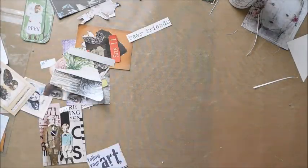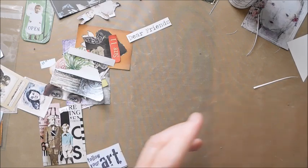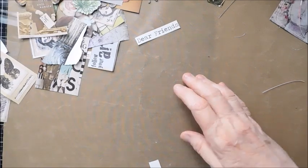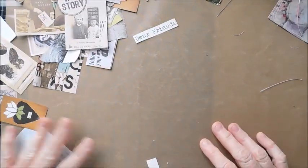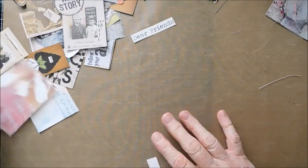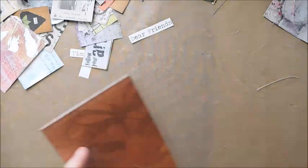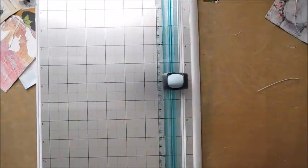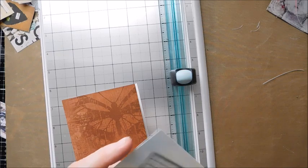Okay, so moving to an ATC card. Let's see. Let's kind of clean off a little bit. I want to keep some of these, though. I am going to be using a couple of these. I'll just leave that there. Let's get us an ATC card, which I think I'm going to cut one of these down from an ATC card. So the size of an ATC card, I believe, is 2.5 by 3.5. Now, if I'm wrong, let's see. But I think that's the size.